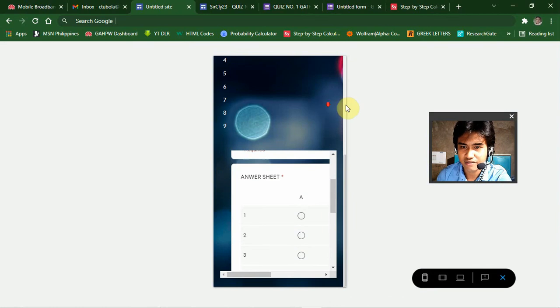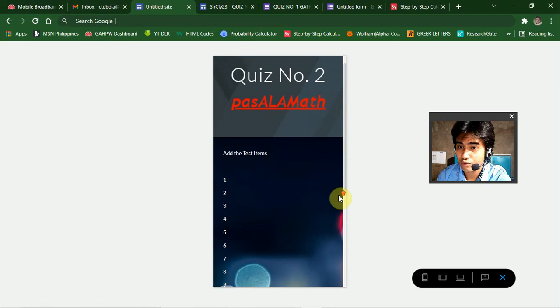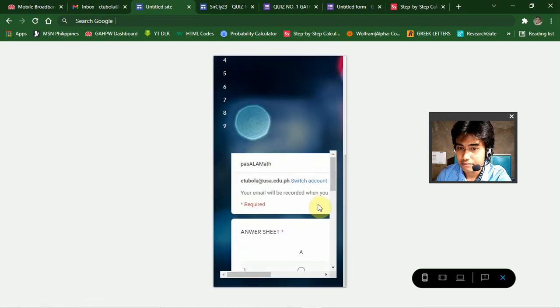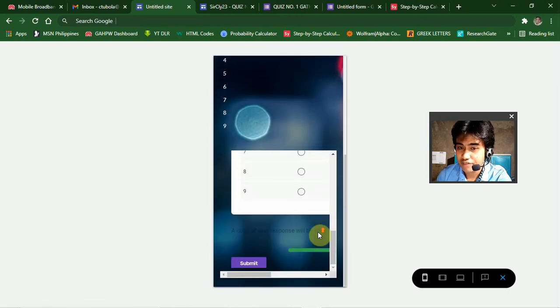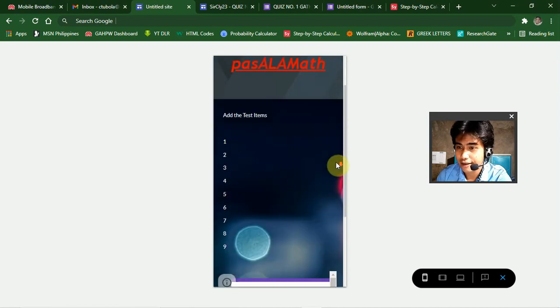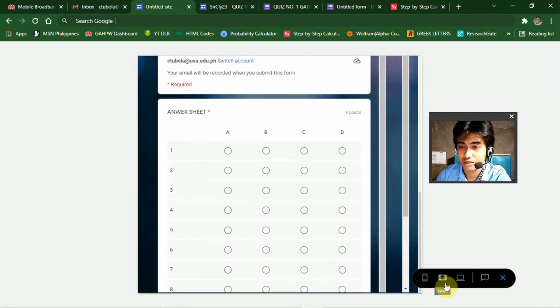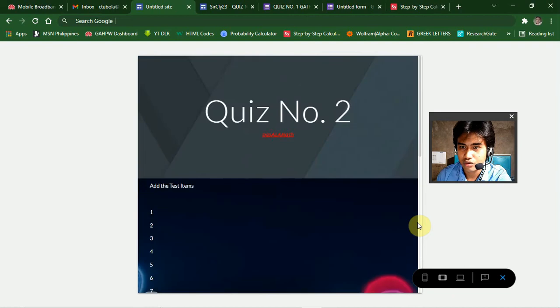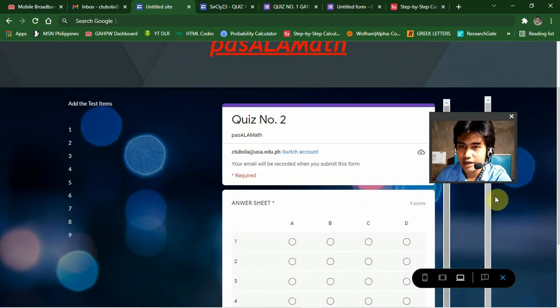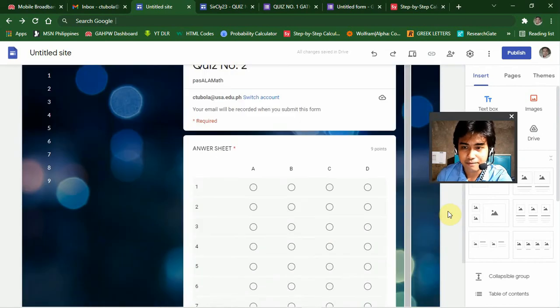The questions are above, and the answer sheet is below the questions. So I guess this is hard for students who are using mobile phones, but it's beneficial to teachers because it will check the answers of the students immediately. Or if students use tablets, this is how it looks on a tablet or a computer. That's just an example.